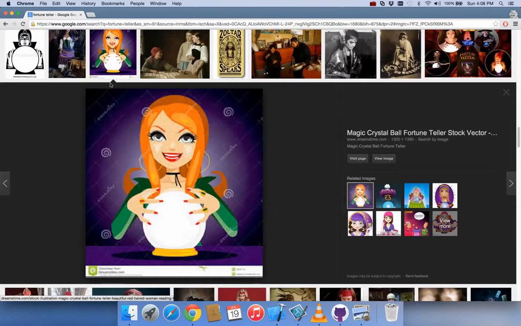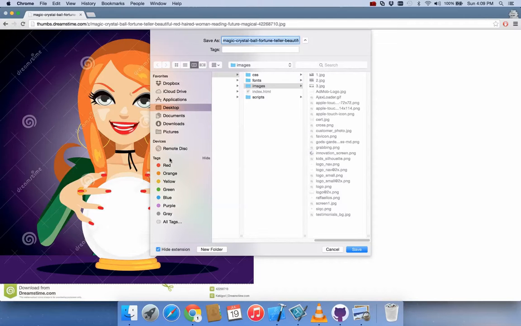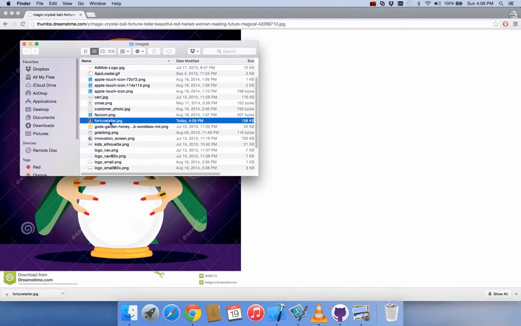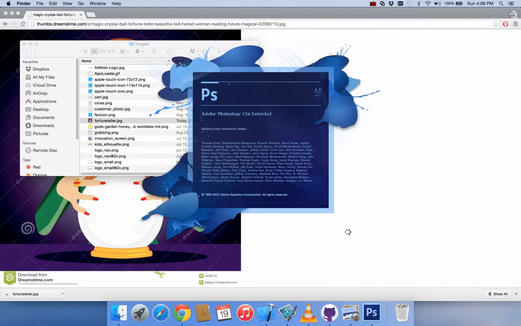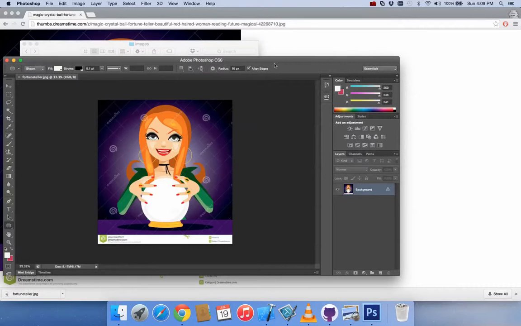Yeah, this one's nice. So it's a desktop. Let's edit it real quick in Photoshop. Just get rid of the bottom piece. Don't really care about the watermarks right now since I'm not going to publish this in the App Store.